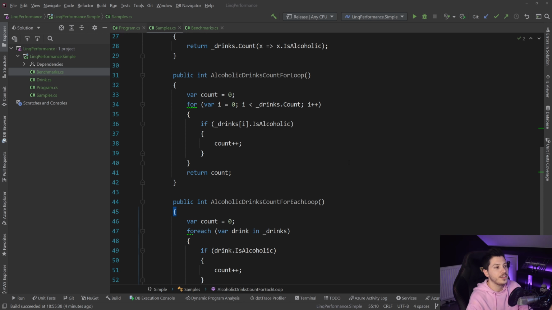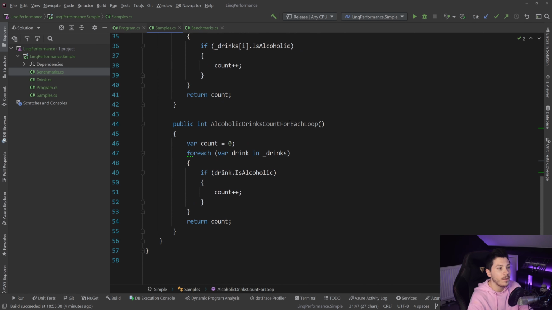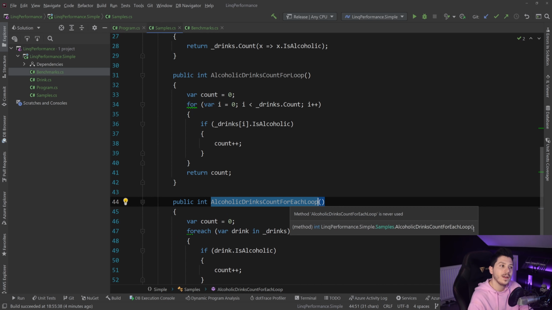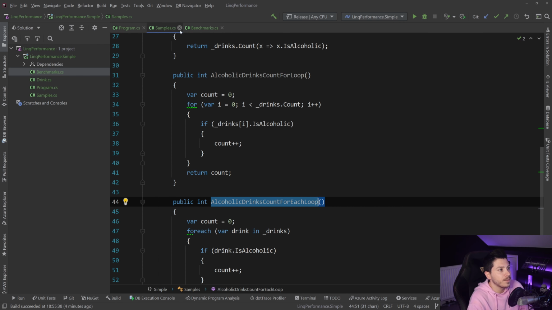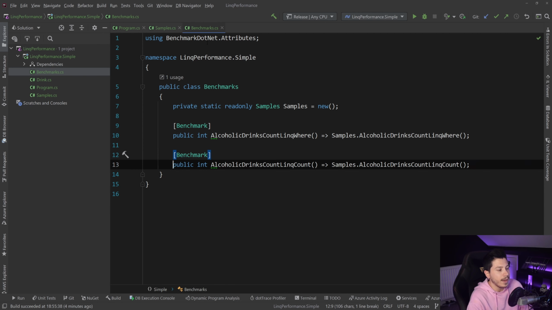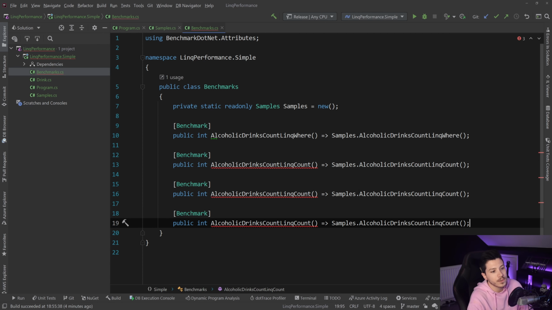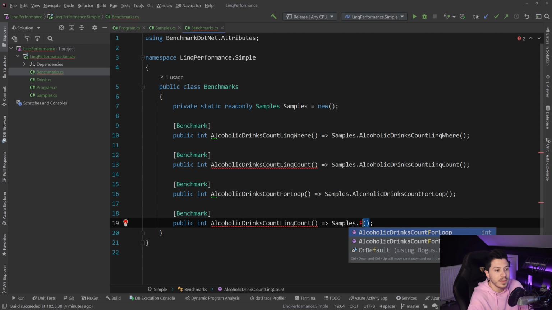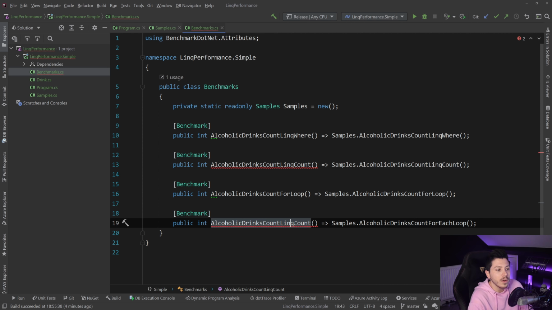So those two methods are now here. We have the for loop here and the for each loop here. By the way, do you know what's the difference between a for and a for each loop when it comes down to performance? If not, you might actually be surprised by those results. What I'm going to do is add the two benchmarks. So one is the for loop and the other one will be the for each loop. And let's compare all four of them in a single test execution.